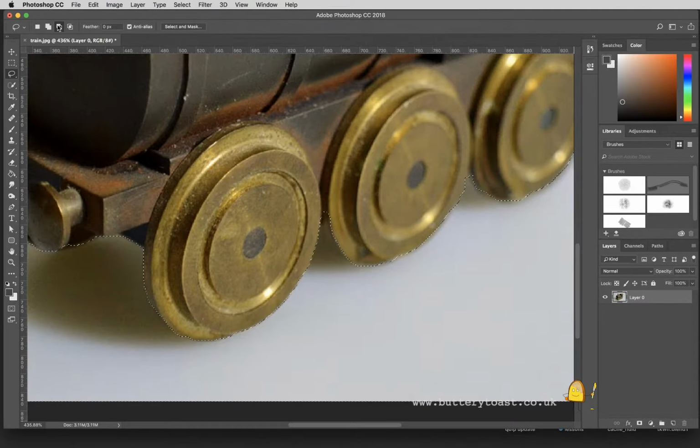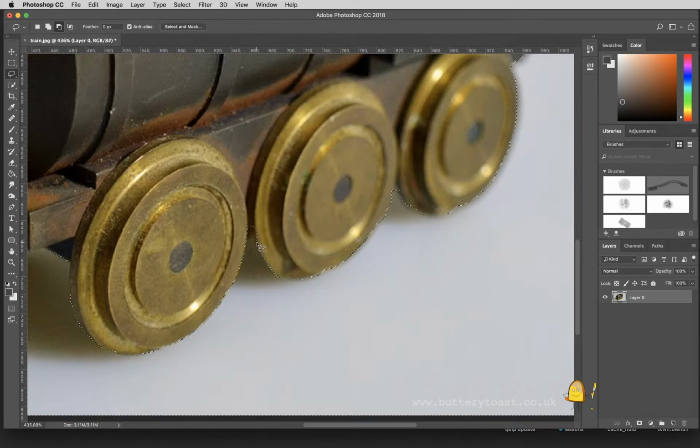So I have the subtract option selected, and I'm going to just click within the bit I don't have, and it doesn't really matter where I click. The bit that matters is where I eat into this selection, and I'm just trying to do it very carefully like that. And I'm going to say for the purposes of this, that's fine.